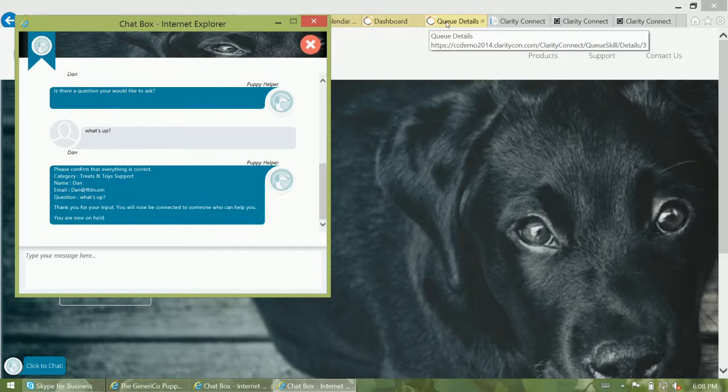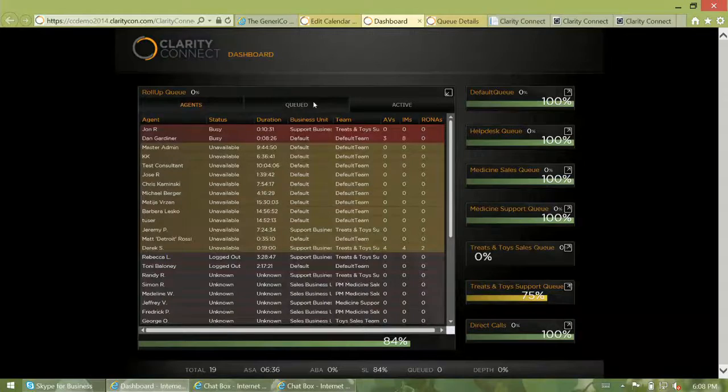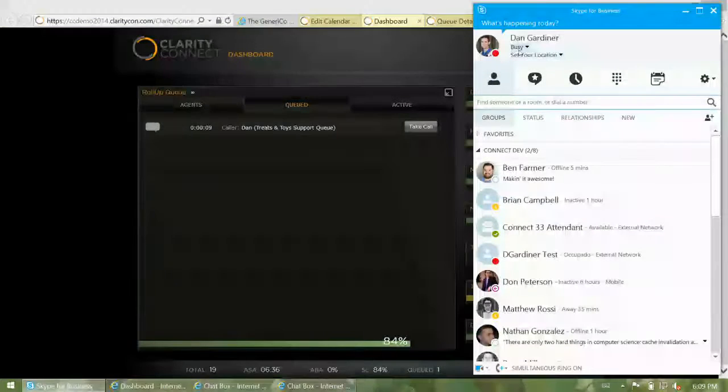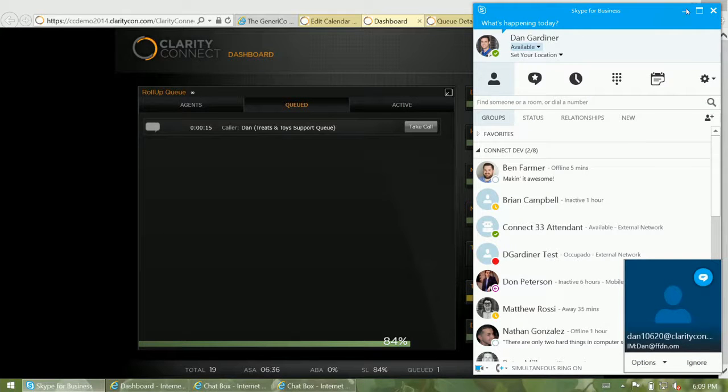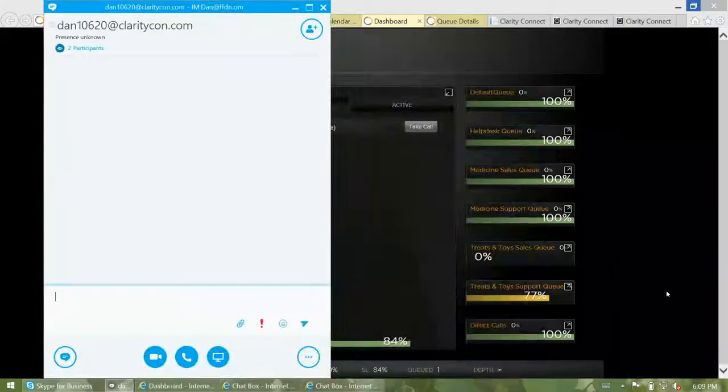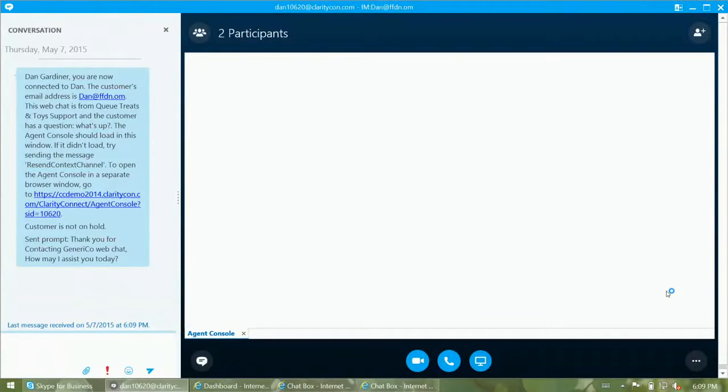And that gives us some great benefits in terms of how we implement that in the product, how we route those calls and chat requests through to the agent. So you can see on our dashboard now we have that chat queued up and ready to go to an agent. And when Dan changes his presence, he will get that chat session routed to him. Now, when this comes up, what we're going to see is the Lync client. So we're delivering that chat directly to the agent in the Lync client.